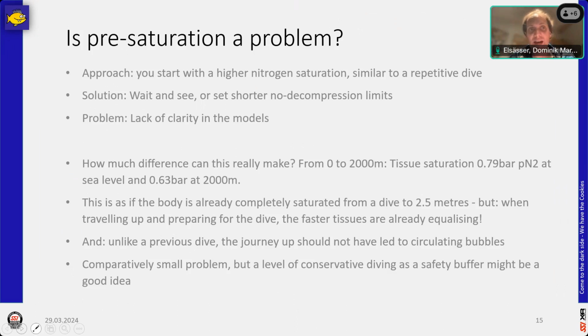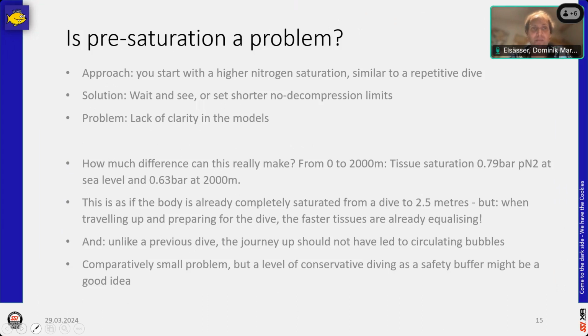Mean, like you start a dive at sea level, but your body is already completely saturated to a diving depth of 2.5 meters. So that does not really sound like a lot. And it's actually even better than thinking about a previous very long, very shallow dive to 2.5 meters and then doing a repetitive dive, because from the dive upwards, normally you will really not carry circulating bubbles in your venous system that could then be recompressed and then pass the lung filter and cause all types of havoc and so on. So it's really not a huge difference and not something that should immediately be a showstopper.